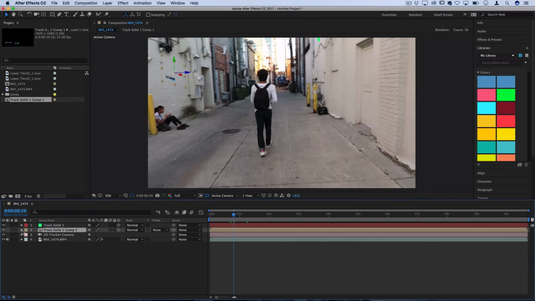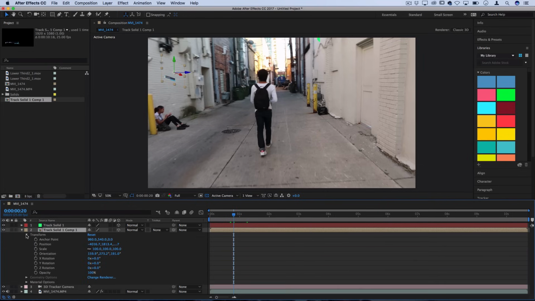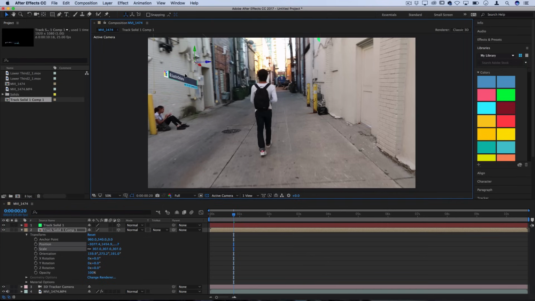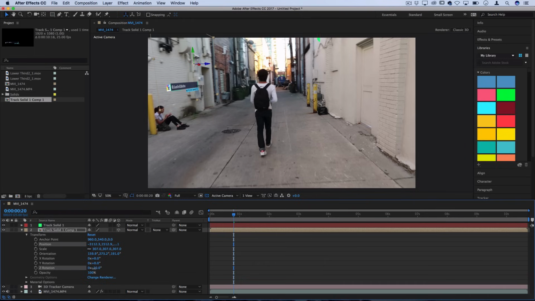So what I'll do is I'll drop down this transformation menu on that composition, and I can adjust things like the scale to make it big enough to where it's visible. And I can also click and move it down a little bit and then adjust perhaps the X, Y, or Z rotation. And I'll put it back so it matches up with the angle of the ground.